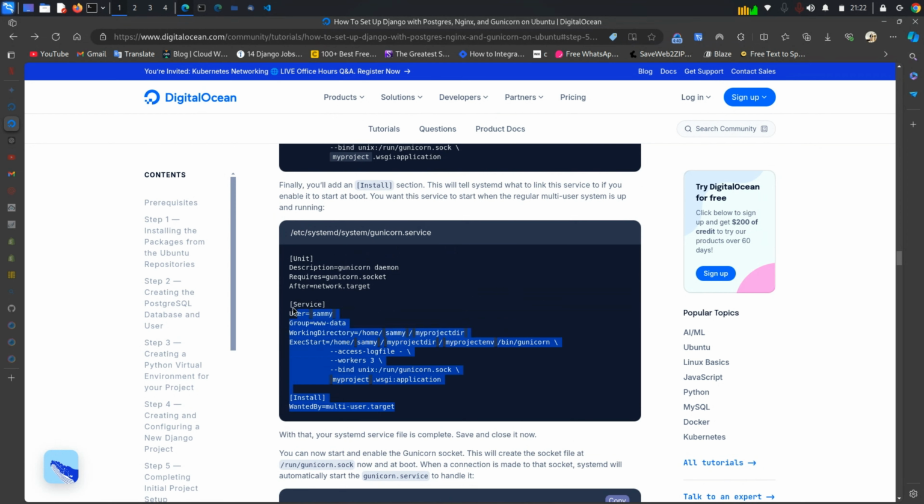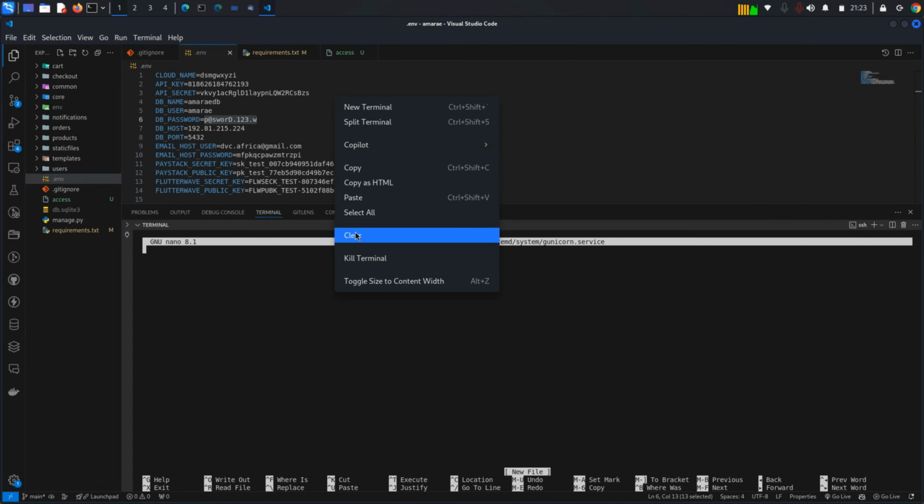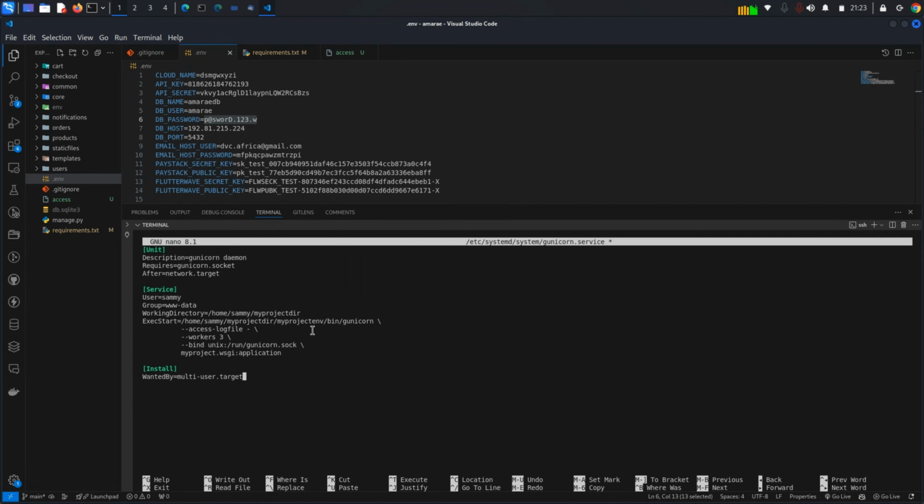I'll skip this. I was supposed to copy it one after the other, but during your own deployment, make sure that you read all these things. I've read them and I kind of understand what they're meant to do. Okay, I'll copy all this and I'll paste it right here.